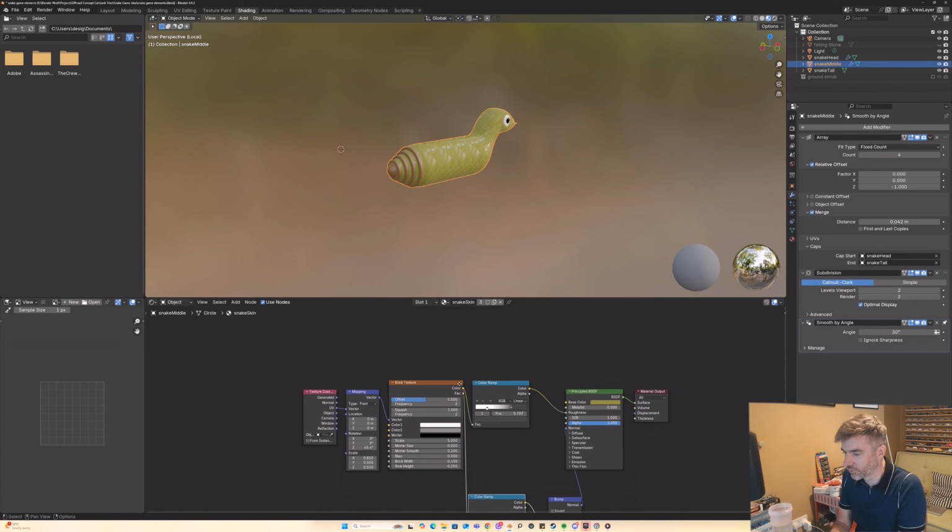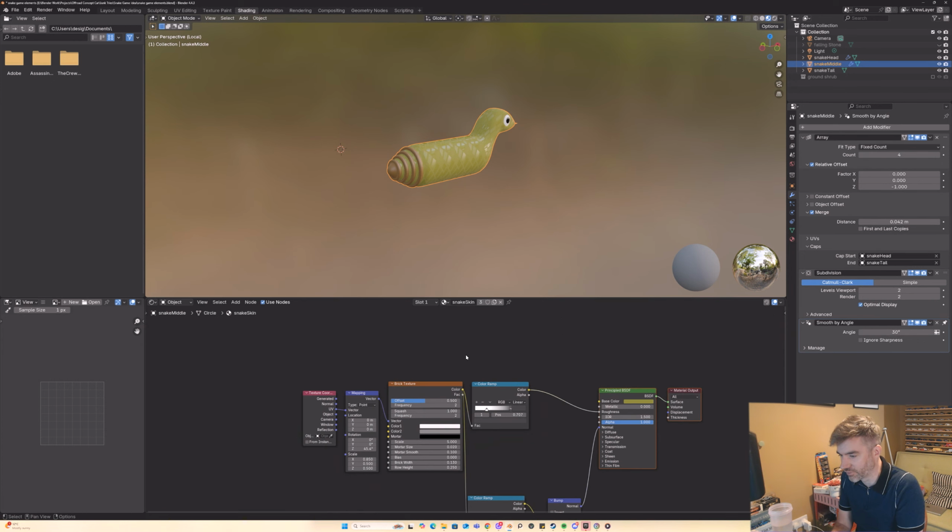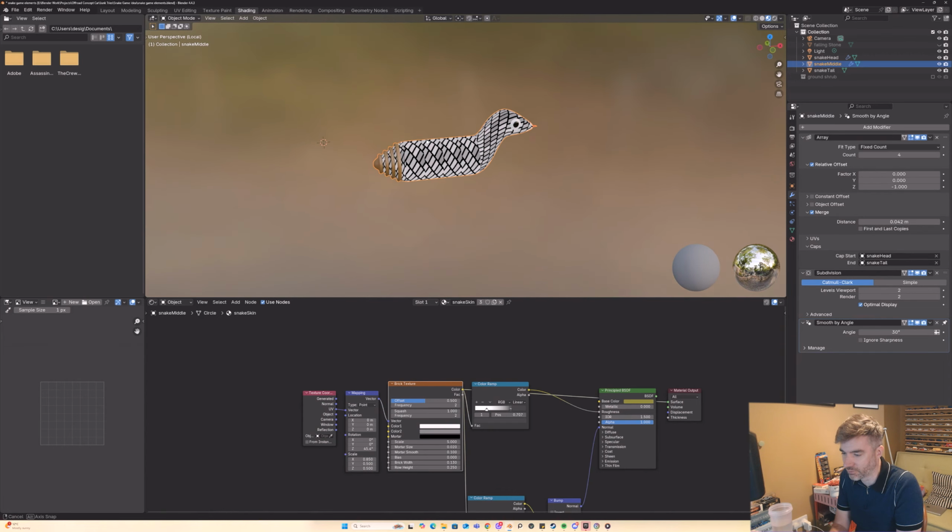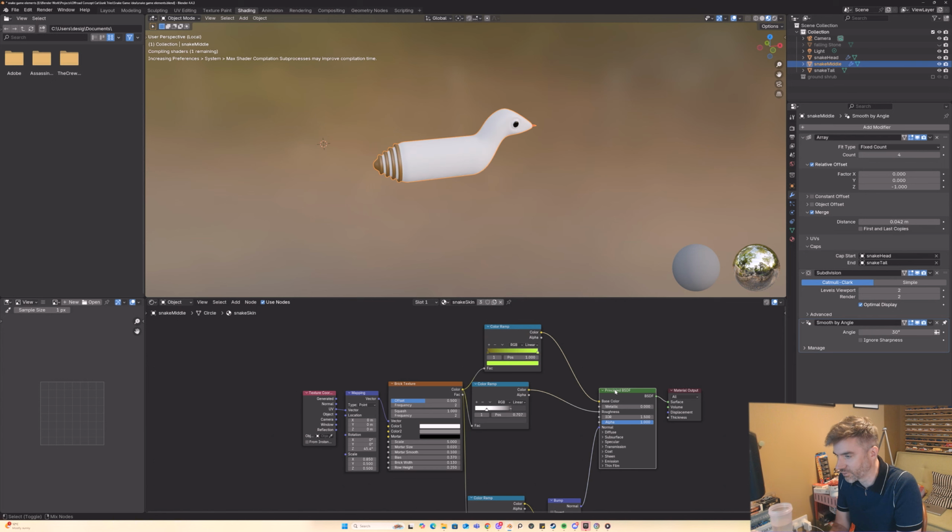Cool. And then the only other thing that I want to tweak is that we could also change the color of the scales. So if we Control Shift click on this, you can see that we've got two colors in there. And if we change the bias, you can alter how many are darker or lighter. So let's do something like that. And then go to color ramp. Connect the color up again. Put the color into the base color. And then we're going to have darker green at one end. And we'll need to tweak these. We can't actually see what's going on at the moment.